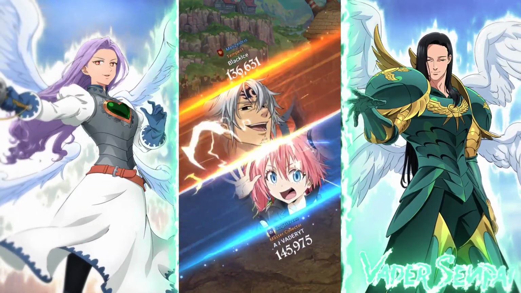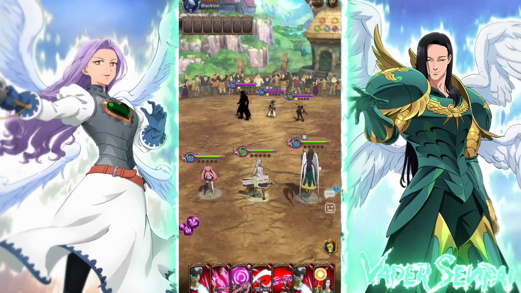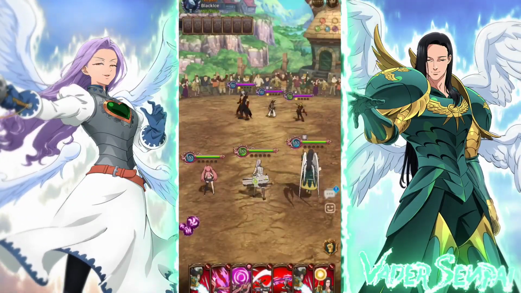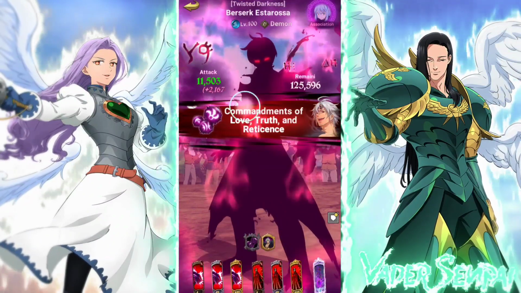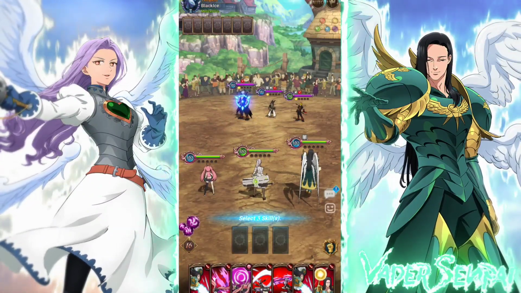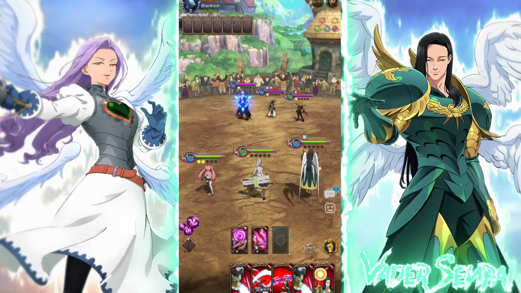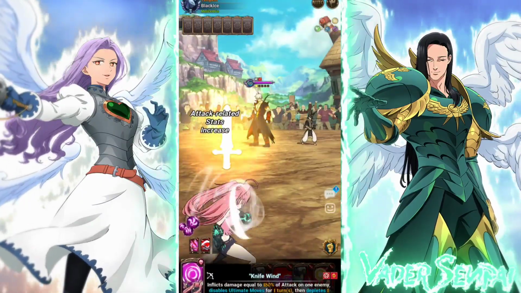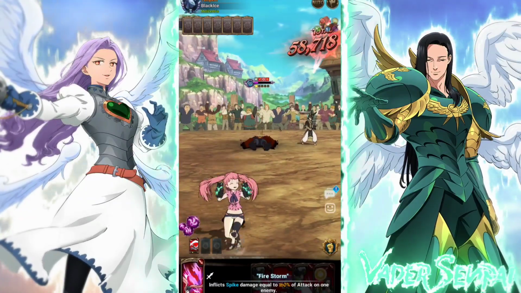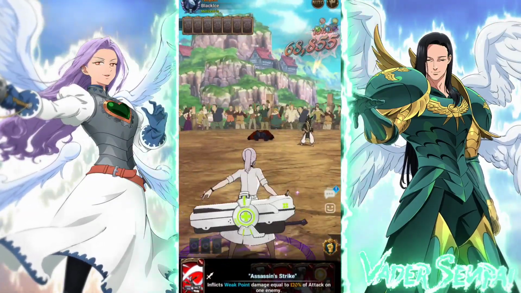Alright, so we got Estrosa, Zeldris. Turn 1, we out-CC. Ludo out-CCs everyone, that's good. So, I'm pretty sure that Estrosa is dead. Yeah, the Estrosa is dead. Hopefully he doesn't have evade food. But, yeah. Insane damage. And Mono with the cleanup.